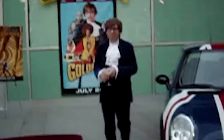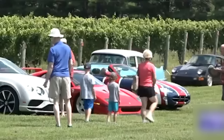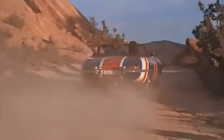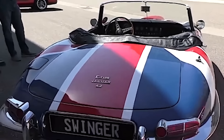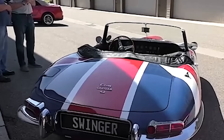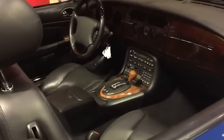The Union Jack livery is the most obvious and visible piece of custom design work. The Jaguar E-Type, often referred to as the Jaguar XKE in North America, is celebrated as one of the most beautiful and iconic sports cars ever produced. Introduced in 1961, it quickly became a symbol of 1960s motoring with its sleek design and impressive performance. Its top speed of 150 mph and 0-60 time of under 7 seconds were remarkable for the era. The car also boasts a custom leather interior, a handmade red convertible top, unique floor carpets, and chrome wheels not found on any other Jaguar.